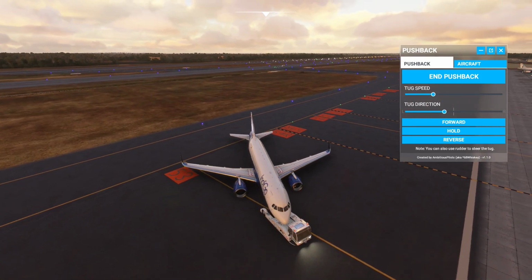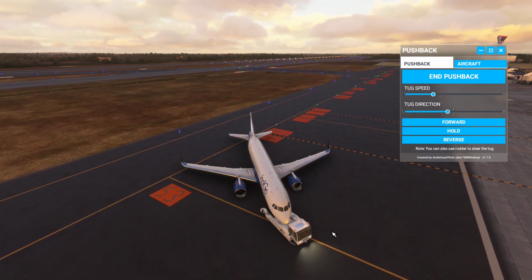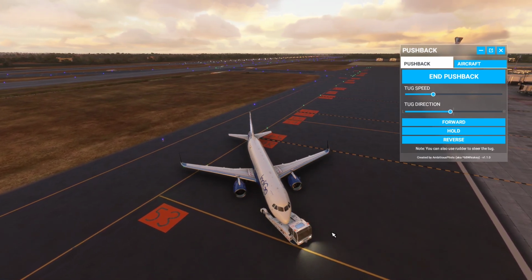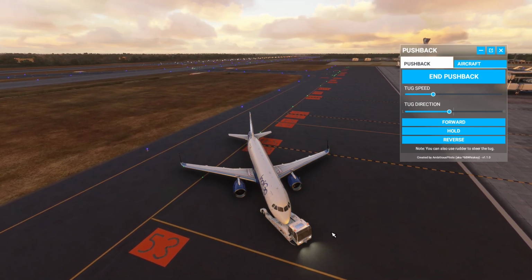Look at the ground markings and everything. This freeware piece of scenery is truly, truly worth it. So if you guys are planning to fly it around India, I'm going to leave a little link down in the description section of the video for both the Hyderabad scenery as well as Mumbai scenery, which are both available for free from the FlightSim.to website. So go check it out.